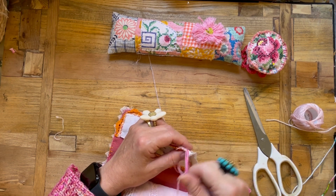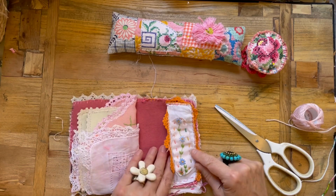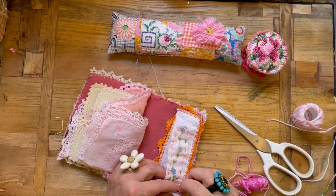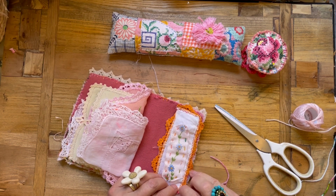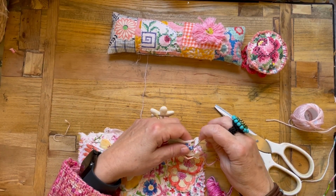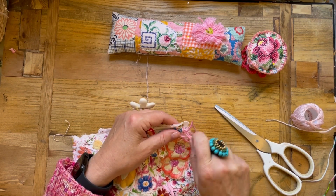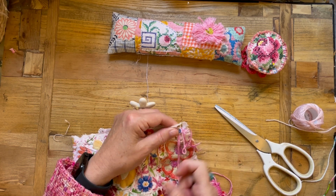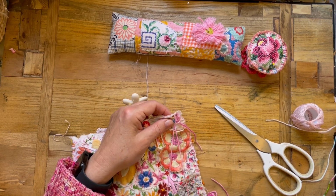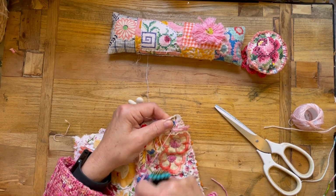And this is a point where, oh, I'm just getting mixed up here. I've got the wool with the embroidery, and that's onto the cover. So we want to come out now to the cover. And we want to embellish this bit here, which is not about needing to secure it down because it's already totally all secure. It's always the biggest thing when you go through multi-layers and you do it fast. Okay, there we are. So we're just going to, just the top layer, do some seed stitches.